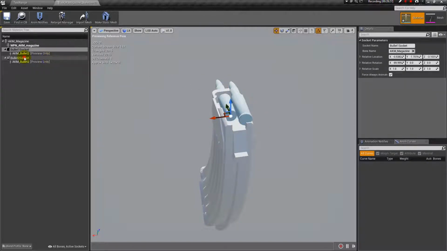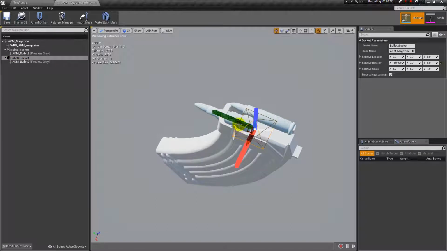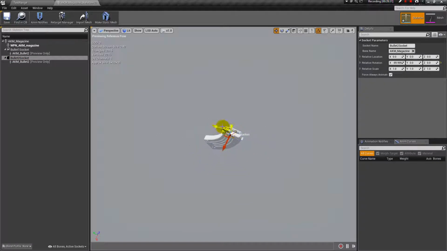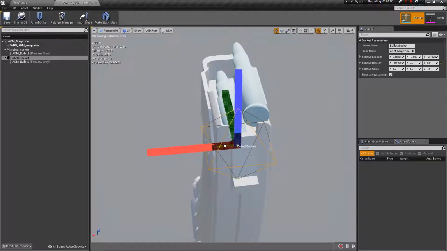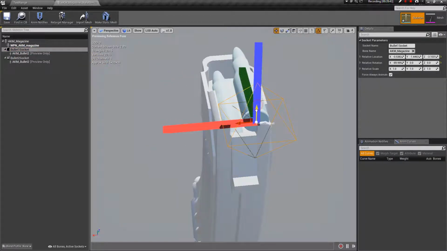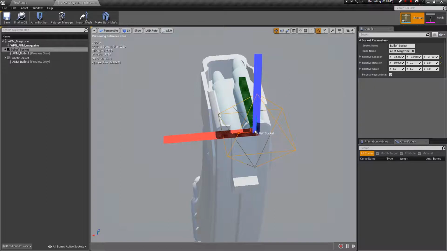But it's more realistic if everything is done with an animation, because in the magazine there's a spring that pushes these bullets up. And I'm just getting them aligned correctly so they fit in the magazine.